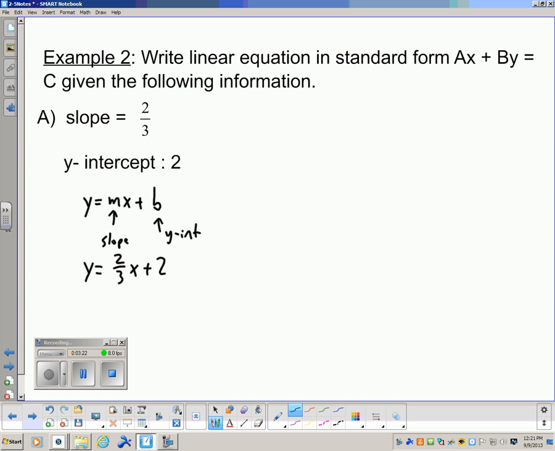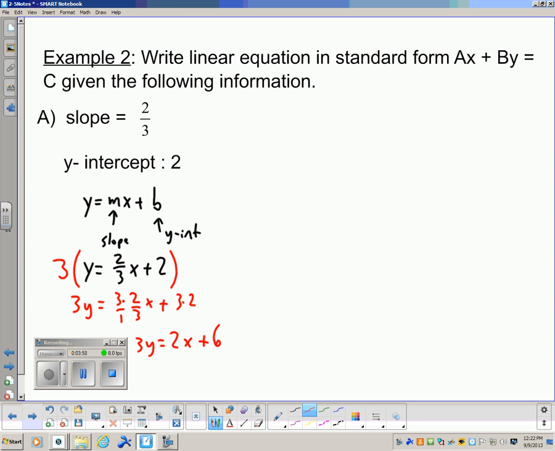And then because I've got a fraction, and I've got something down there in the denominator, I want to get rid of that. I'm going to get rid of that 3 down there. So to do that, what I do is I multiply everything in there by 3. So if I multiply 3 times y here, I get 3y. If I multiply 3 times 2/3 x, notice I'll get 6/3, which ends up reducing down to just 2x. And then I have to take 3 times 2 here, which will end up giving me 6.